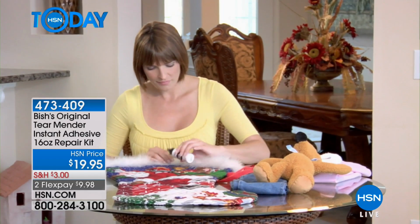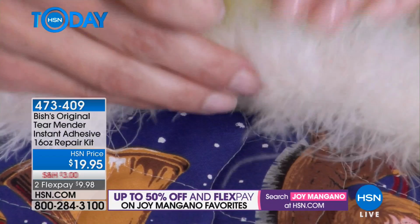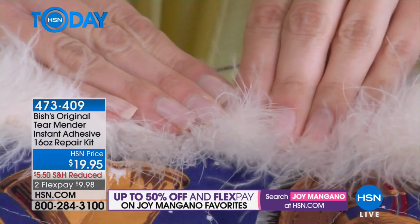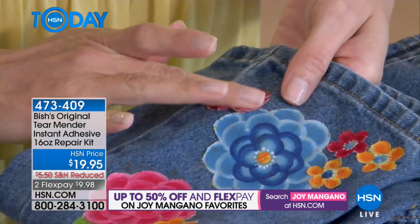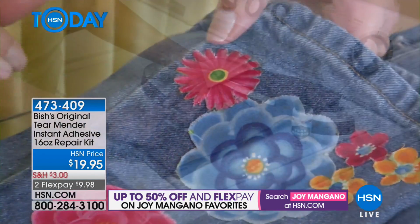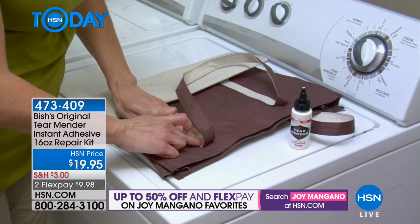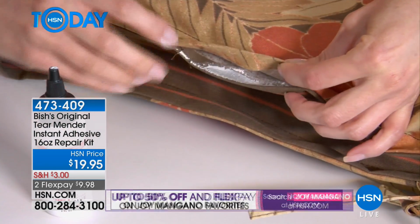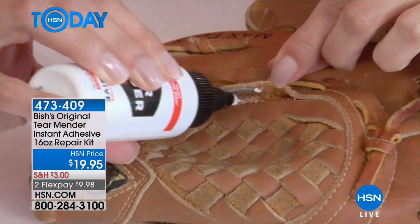You know, this is another perfect example. We have a pair of pants here, right? Oh yeah, crafters, keep that in mind too. Look at how easy this is. And again, it's permanent. It's easy when we have little decals and stuff that we want to put on. Even your bag, what this is going to do is give you more utility out of your stuff. You're going to get more wear. You can fix your leather goods. And you don't have to wait.